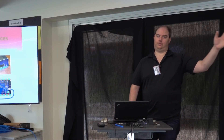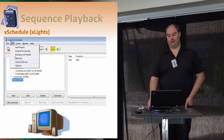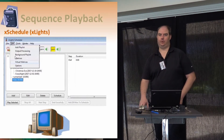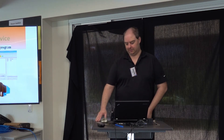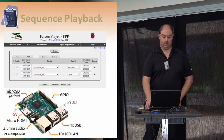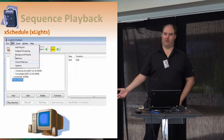So we've got the chain from lights through to the controller through to your computer. What do you need after that? You need some sort of playback device. You can either use your actual computer if you want to tie up your desktop or laptop during your show each night, or you can use a little single-board computer — it's about the size of this, probably 40 to 60 dollars in Australia. The point of that is it doesn't tie up your main computer while your show is running. If you go for the single-board computer option, you'd run something like Falcon Pi Player; if you want to run your show off your computer, you'd go with xSchedule, which is part of xLights.